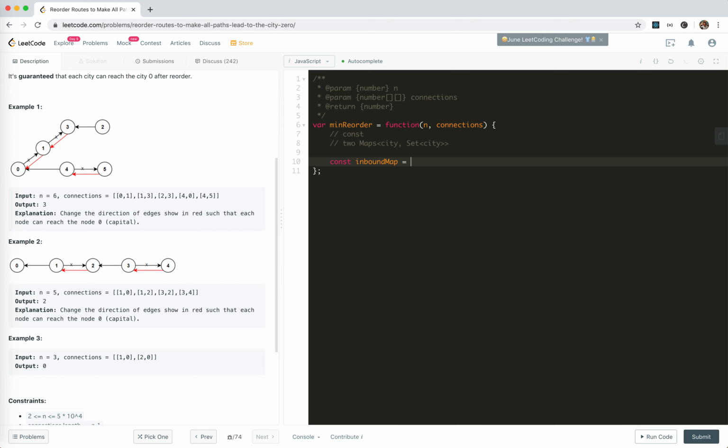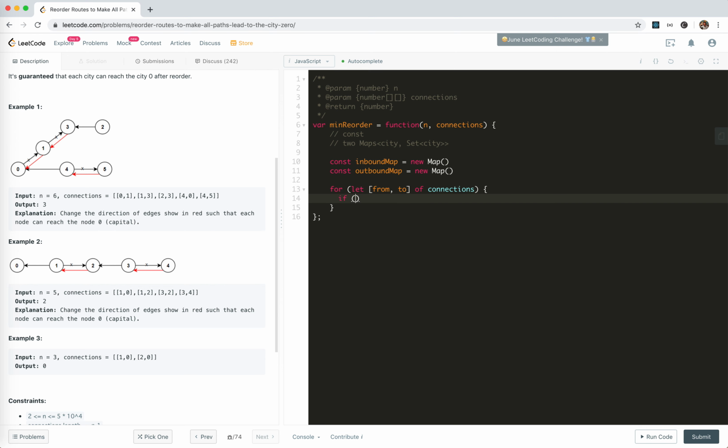Inbound map, new map. That's the outbound map, new map. Cool. Now for each connection, we have from and to. For from, these are outbound, right?